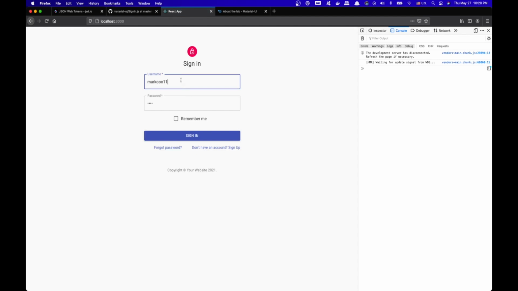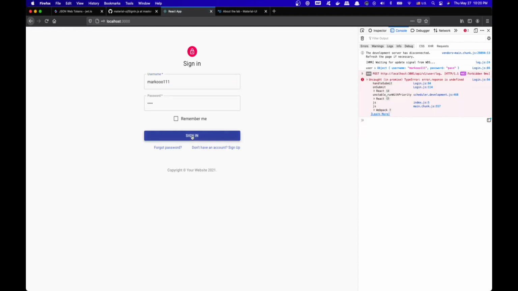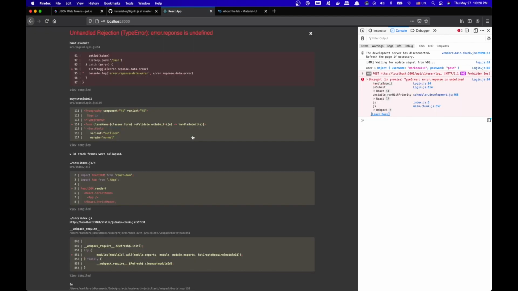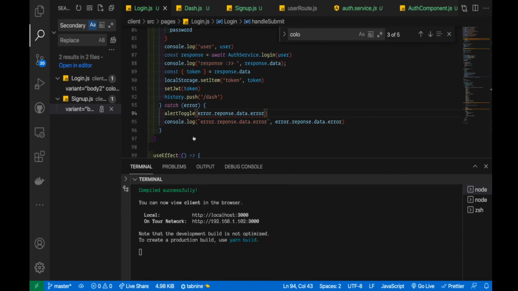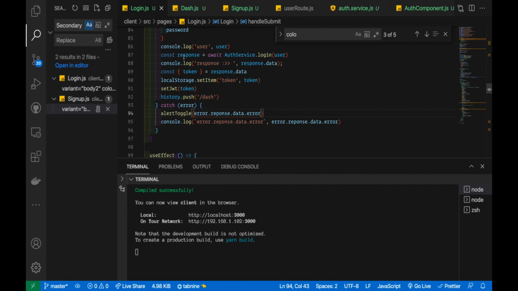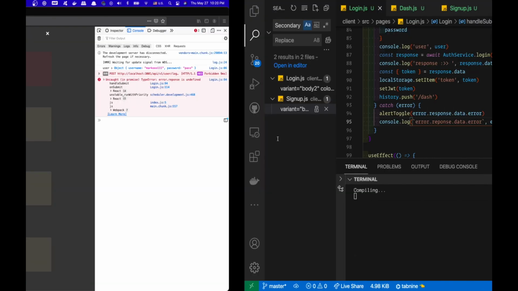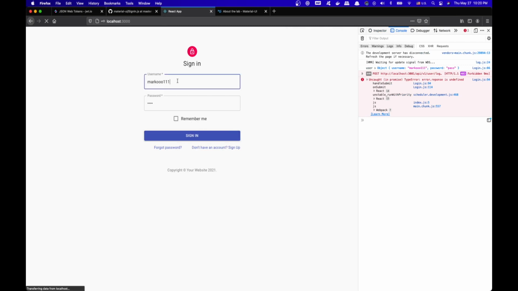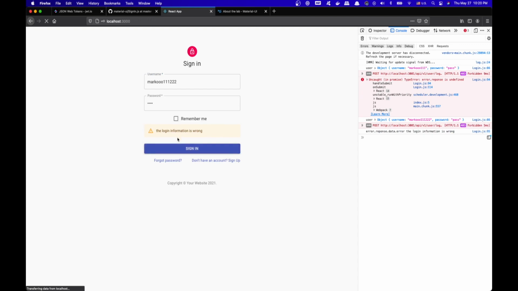So let's add another one and hit sign in. And we have a lot of problems. All right. Oh my God, with the, okay. Response. There we go. It's getting annoying. All right, sign in. There we go. The login information is wrong. That's what I want. Perfect.